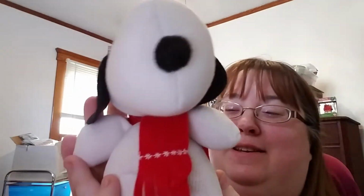Okay, so this is the next one. It says Natural Style Handmade. I have a feeling I know what this is, so here's the package. I'm super excited about this. Oh my gosh. Oh, she made me Snoopy. Look at that, you guys. Oh my gosh. She's adorable. Oh, I love it. I feel like I'm holding a baby. Oh, he's so cute. You did an awesome job. He looks like he came right out of the company. Oh, that's so cute. Thank you so, so much. I love that. He's going to sit on my desk so I can look at him all the time.